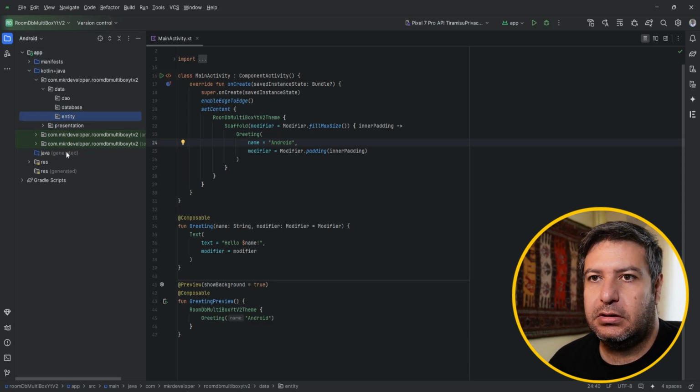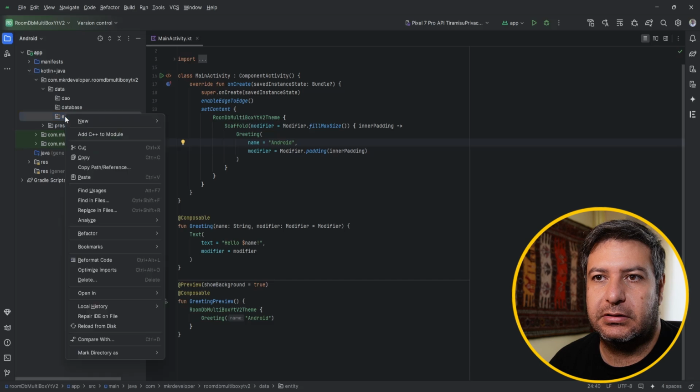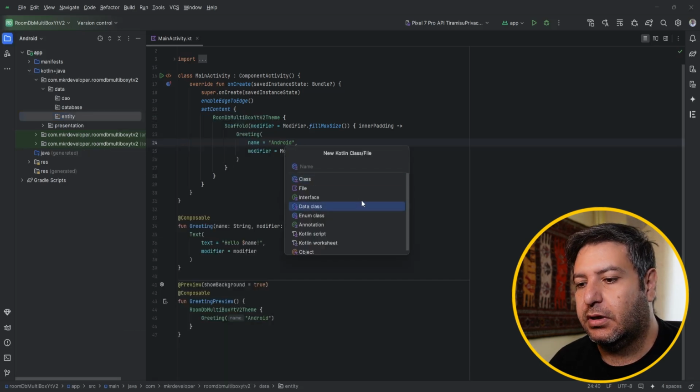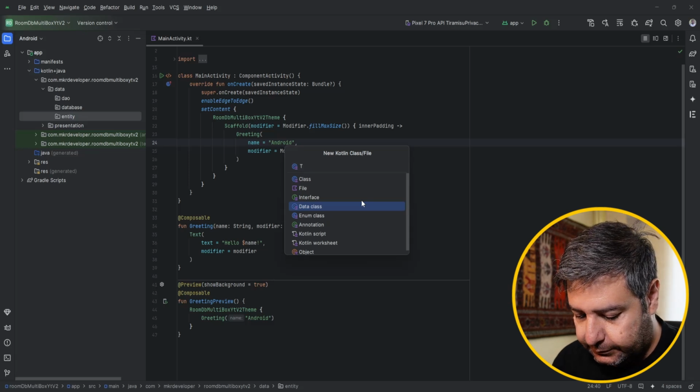I think let's start from the entity by right click and creating a data class, and we can call it ToDoEntity.